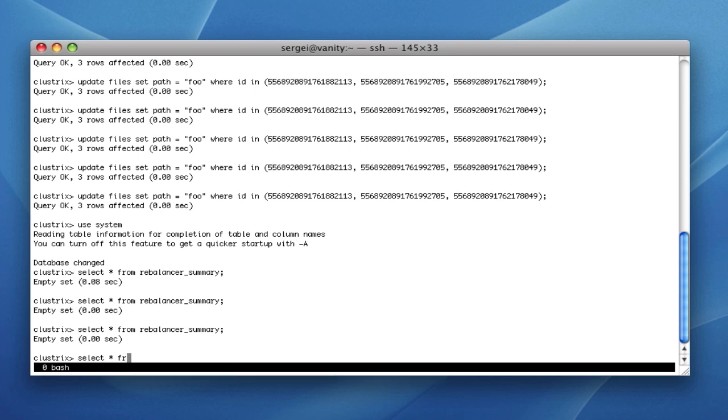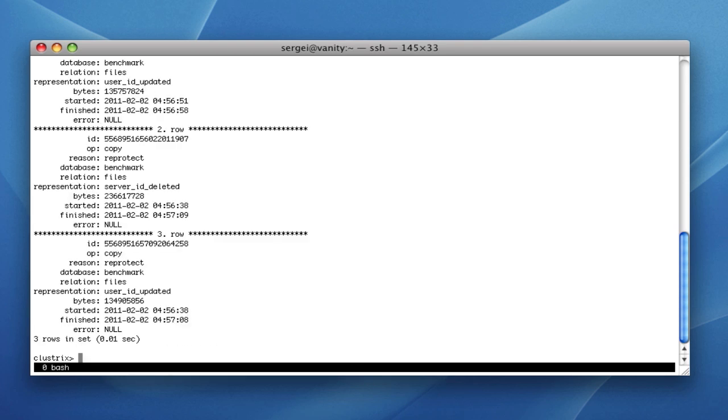We can take a look at what the rebalancer did in the recent past. So we can take a look at the rebalancer activity log file, and we should order by 8. I know it's the 8th column, descending, limit 10. How about limit 3 backslash G? So we can see which portions of the database the rebalancer last operated on, how long some of these copies took, and what the outcome was. So error null means that there were no problems with the copy.